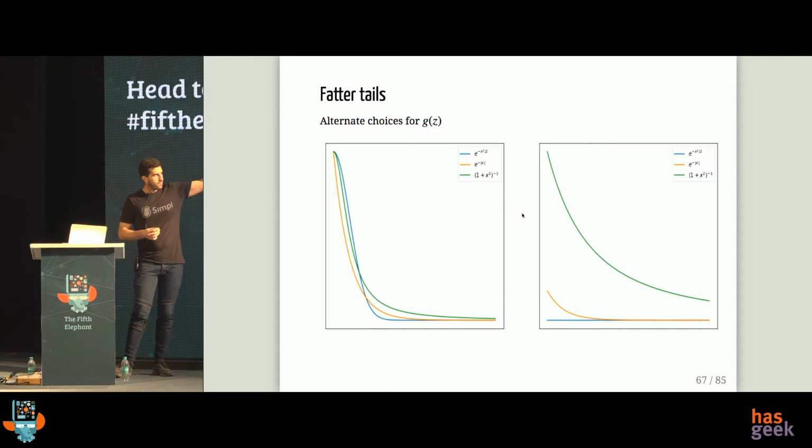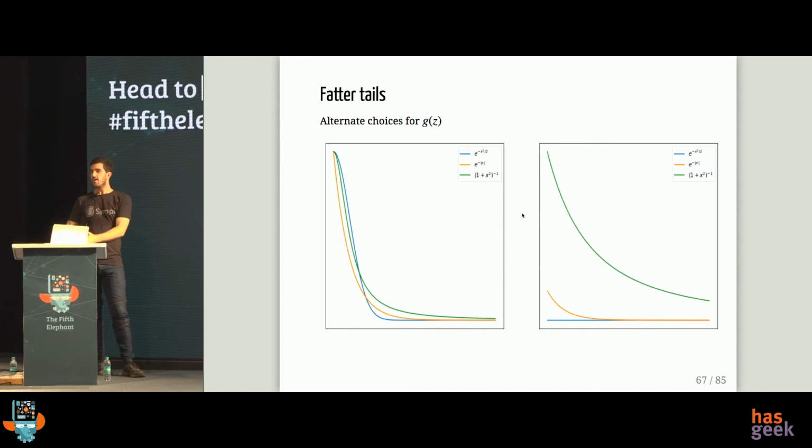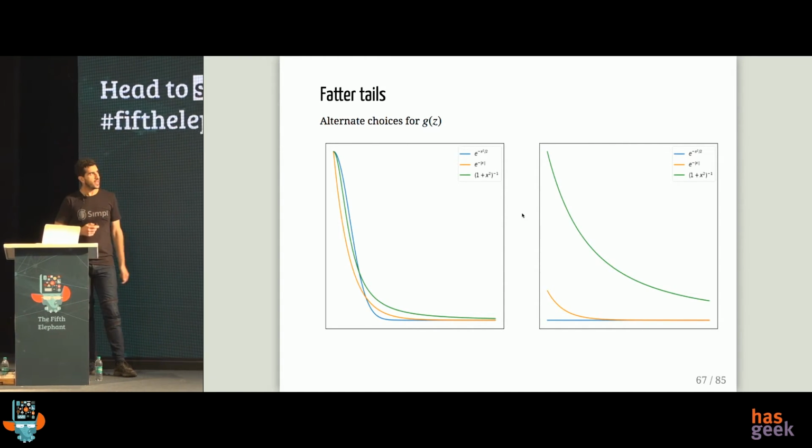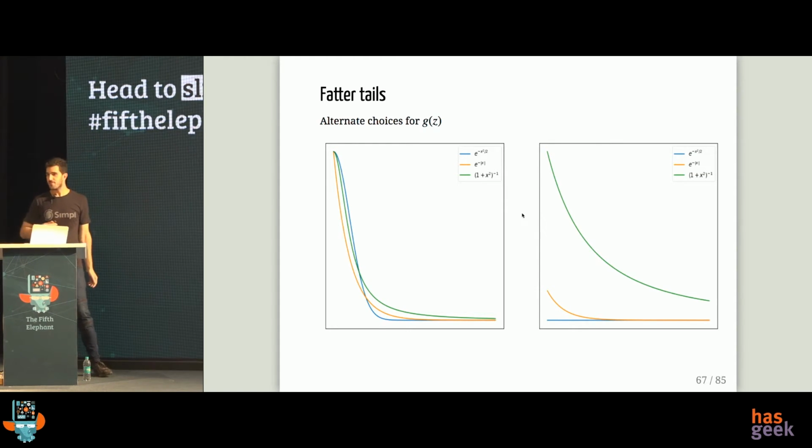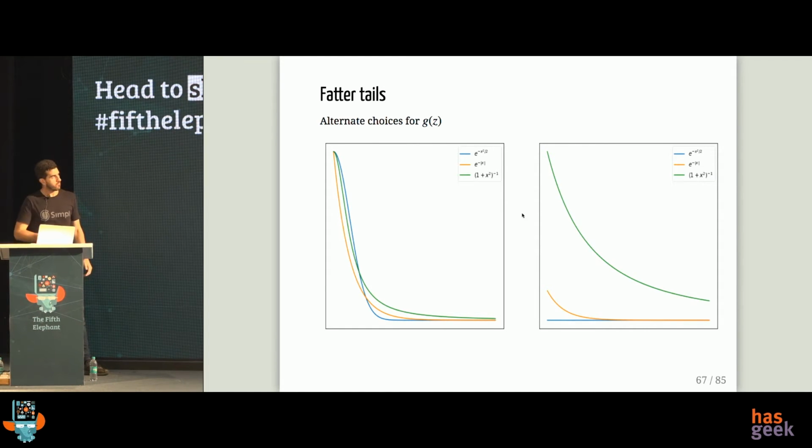So here's a graph of a Gaussian versus an exponential decay and a polynomial decay. And as you can see, these are different choices on how rare I believe one of these distant events to be. And if you start to see a bunch of 4 sigma, 5 sigma events all the time, you know that it's just not a Gaussian.